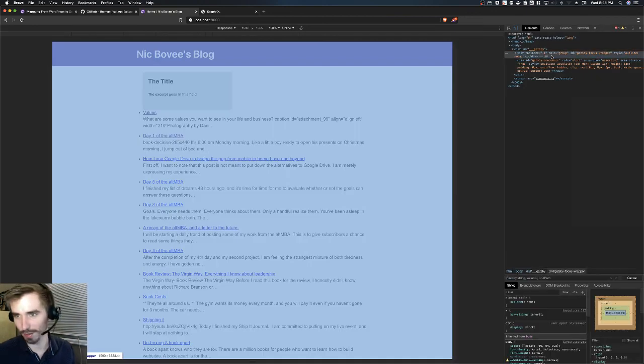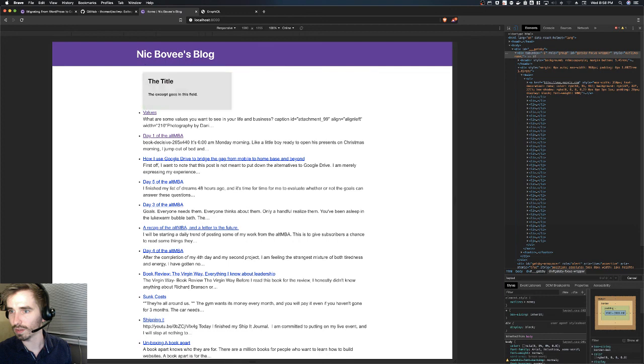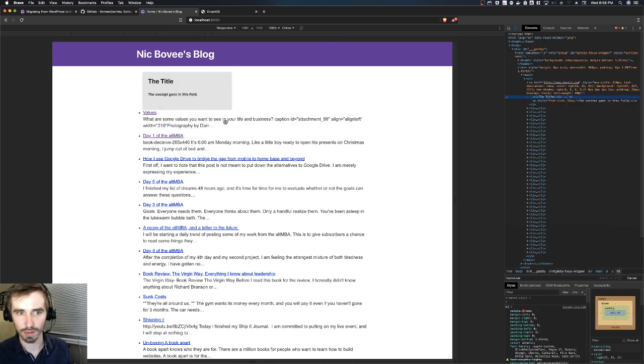Let's check that out. Is there a layout in here? Command find layout.css. Huh. Inspect. Does not appear to be getting any of those styles.